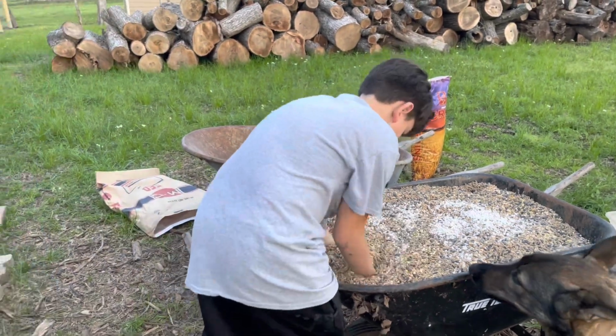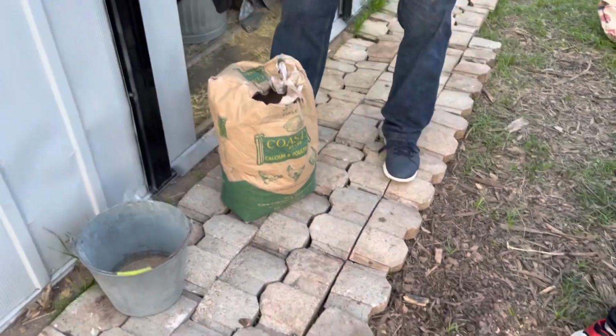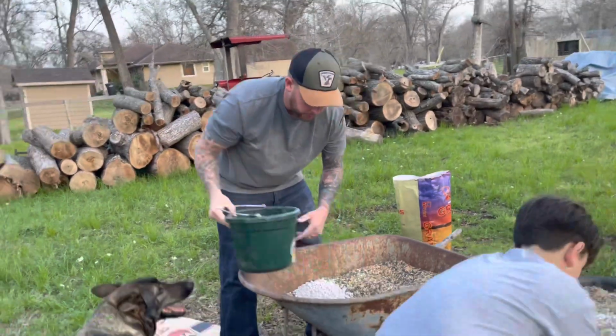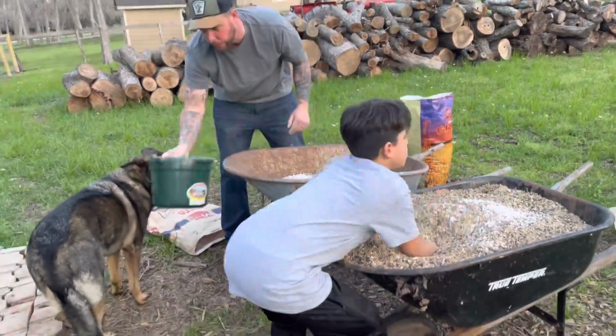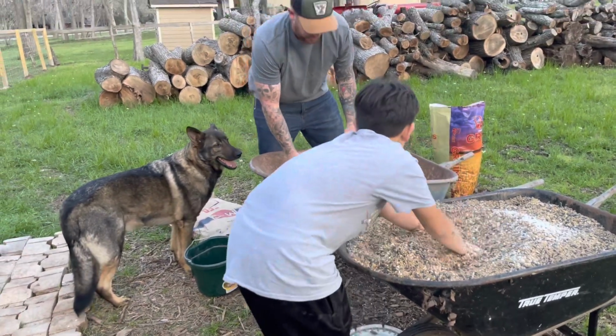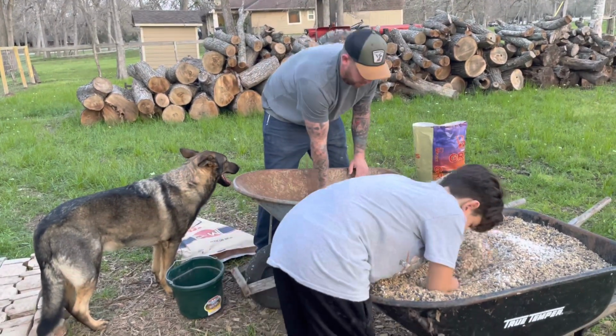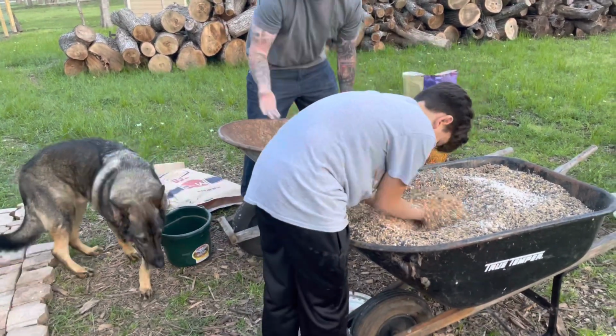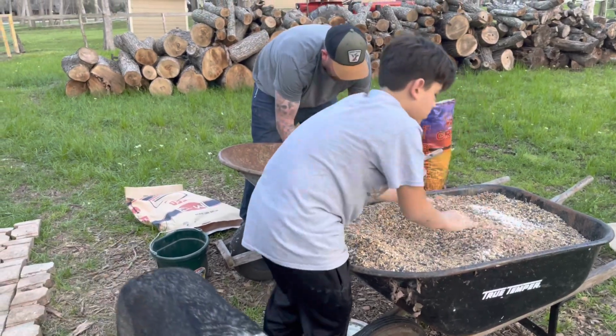These are our oyster shells. I finally found somebody in our area that'll get them for me. So I took full advantage of that and ordered a 50-pound bag, and was it $17? I think it was something like that. That's how much it costs for a 5-pound bag at Tractor Supply. So if anything, I'll save my money on just buying that.